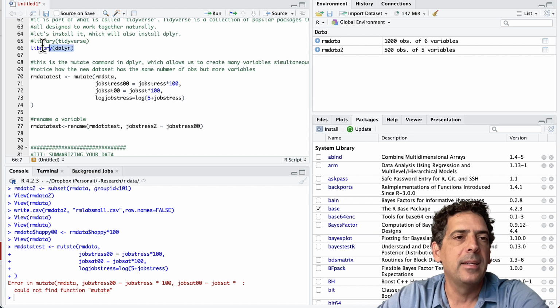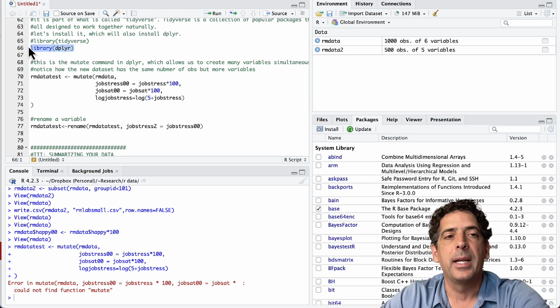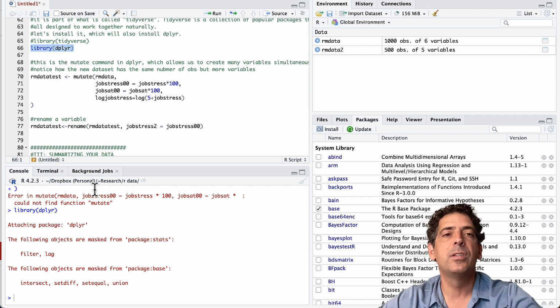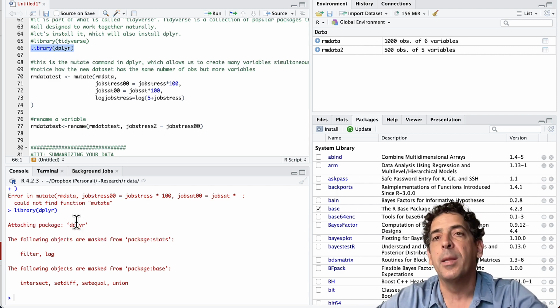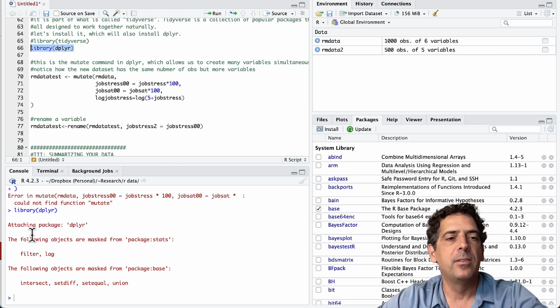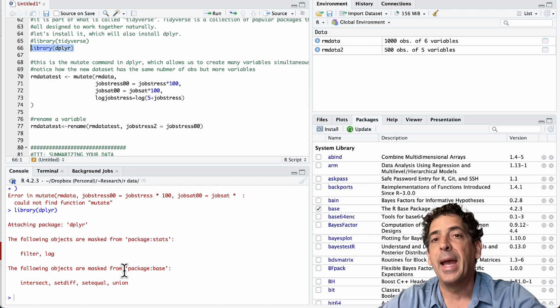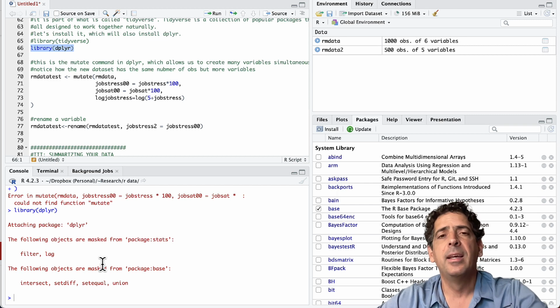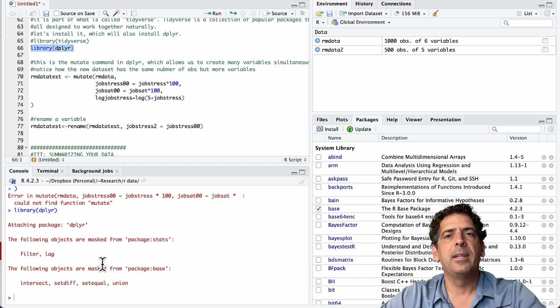The way you do that is to use the library command. When you do that, you've just told R to open the package so that you can use it. It says attaching the package, and then we'll see different objects that are masked from other packages. You want to look at these red lines because they're usually errors. Sometimes they're not that big of a deal. I don't usually have too many conflicts between the packages.